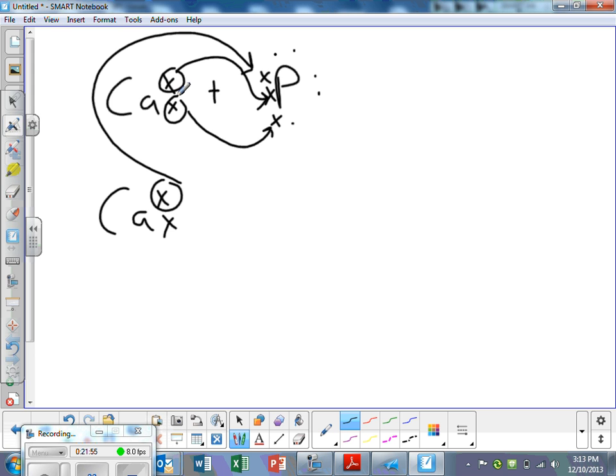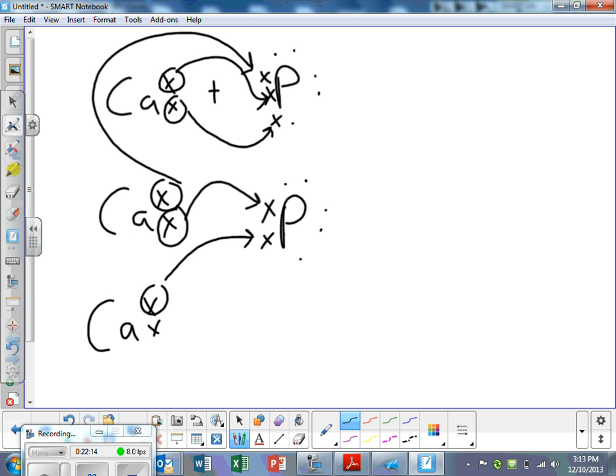But calcium's not, so now we have to do another phosphorus. Oh, it's going to take forever. No, it's not. Just be patient. Let's do another calcium because we have more to spare, right? This one will go in here. This one will go in here. Now are they all happy? Yes. Now that they're all happy, we can draw the formula.